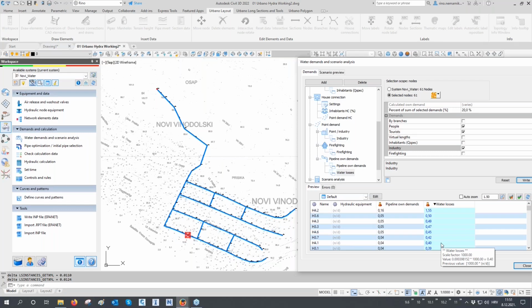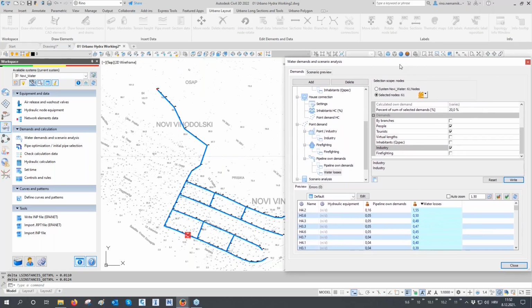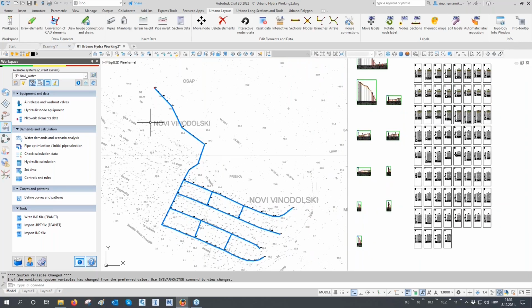So now you can see, okay, this is cool. This is something I should use. This is something I will not use. But now you know all the methods. And even if you didn't find anything you like, you can still import water demands from some external source, for example, from an Excel file or a plain text file as well. Of course, we don't need all these methods here, so I will delete them. But before I delete them, I will save this drawing, so you have all these methods as well.